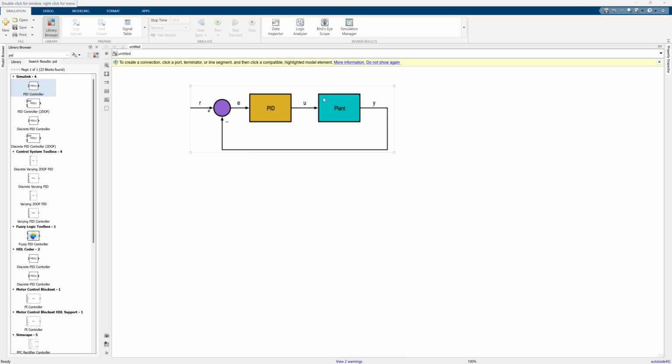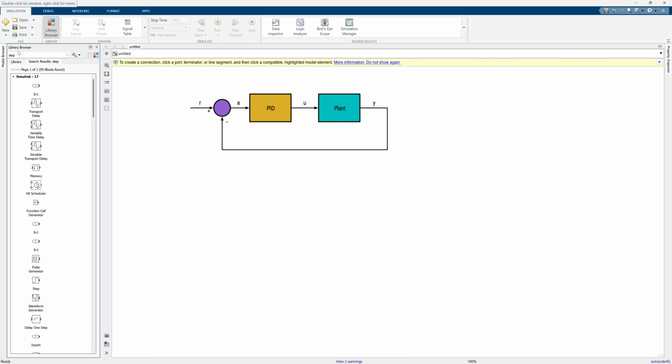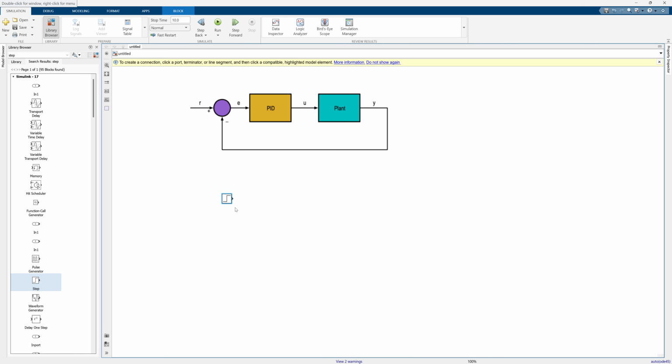And when we have this plant, we need some controller, and we should add that controller here as an input to the plant, and we have the output. So the output will make a feedback here, and R here is the input, and Y here is the output. For this, first we need, for example, one input. Input can be a step. Just write in the library a step and put a step signal here.